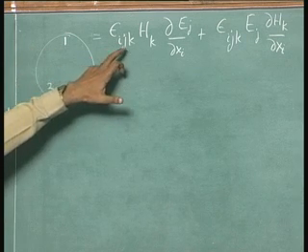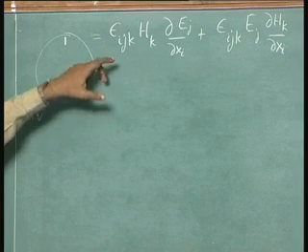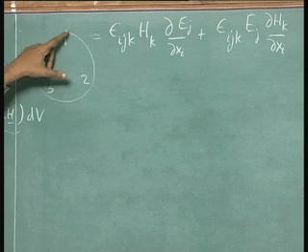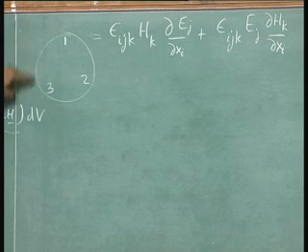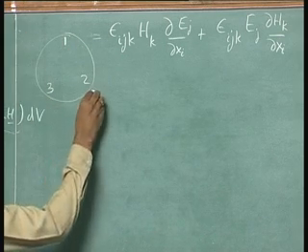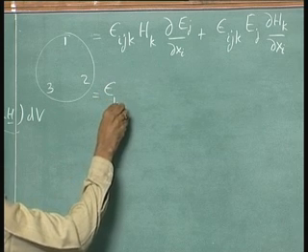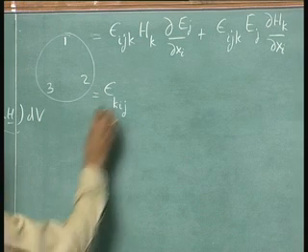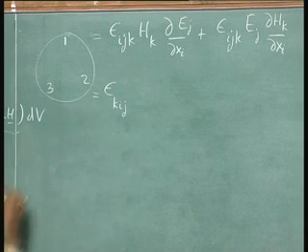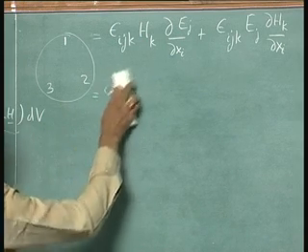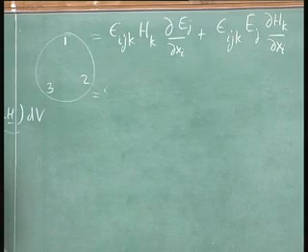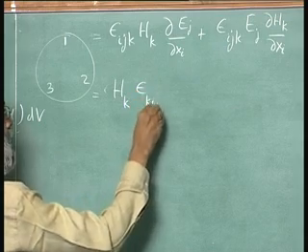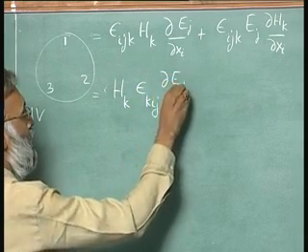So, epsilon ijk is the same thing as epsilon jki is the same thing as epsilon kij. It is just a matter of whether I do 1 2 3, 2 3 1 or 3 1 2. So, I will write it out as epsilon kij. No, I won't, sorry. Let me just check. Hk epsilon kij del Ej del xi.